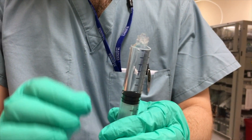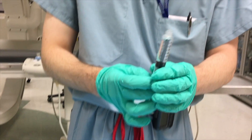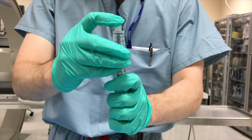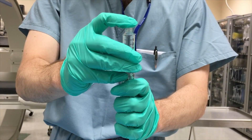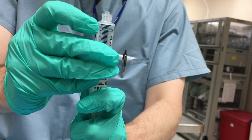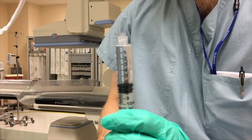It doesn't have to be absolutely perfect, but just get the biggest bubbles you can out. There's another technique: with your left hand hold the bottom of the syringe for support on both top and bottom. With your other hand get as much air out as you can, then cap it, put pressure on the top, and pull down on the bottom. When you've pulled down, release the top — that makes a nice column of air which you can then push all out, and most of the bubbles on the side should be gone.